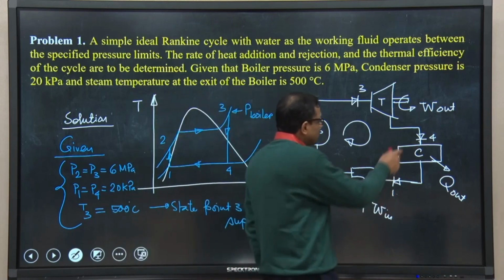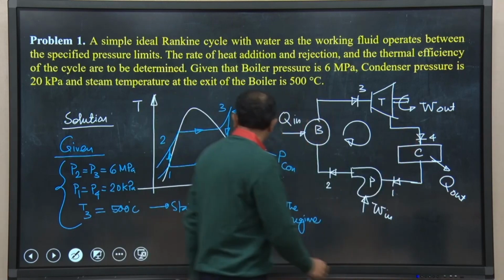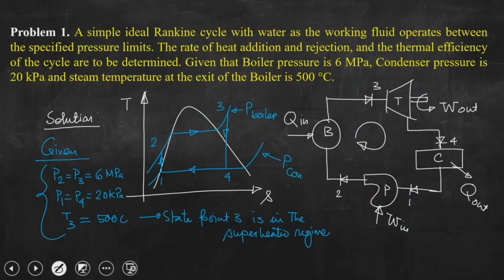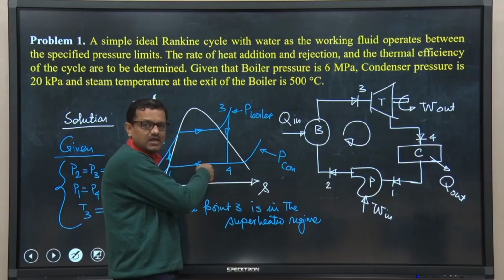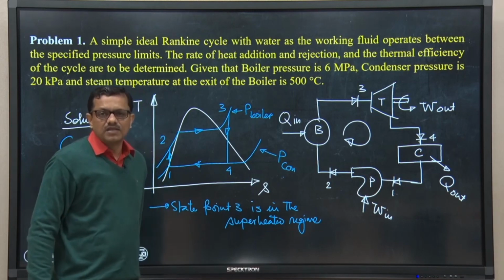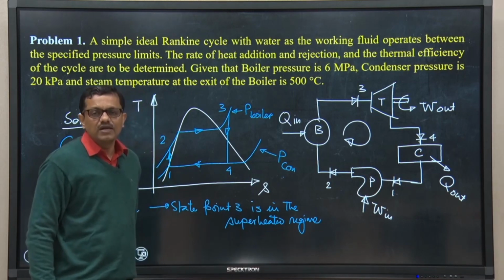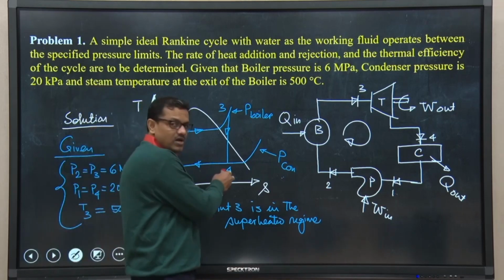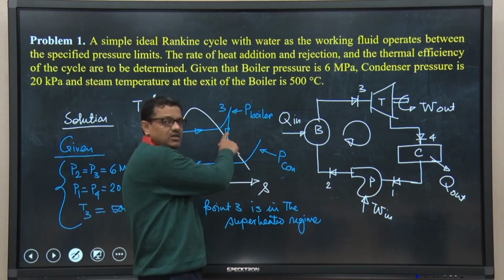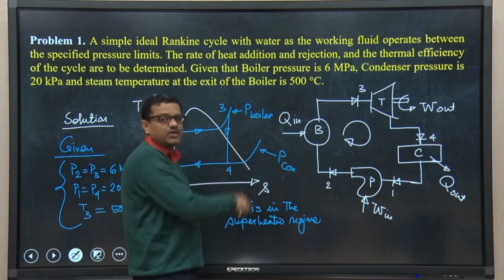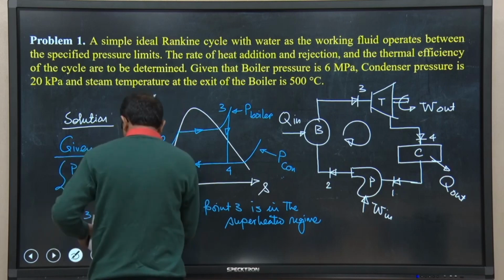If we need to calculate H4, then if we focus at this particular point on the TS plane, we know only pressure, because point 4 is lying on this condenser pressure line, and only by knowing one property we cannot calculate other properties from the steam table. What we need to do? We need to know at least one more intensive property. Now, knowing the process is isentropic and we have measured the entropy at state point 3, we can write S4 will be equal to S3 and P4 is known.